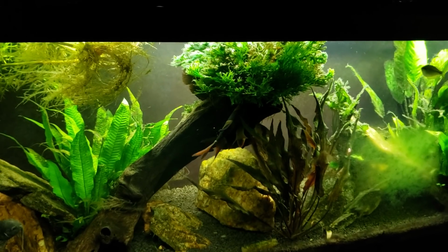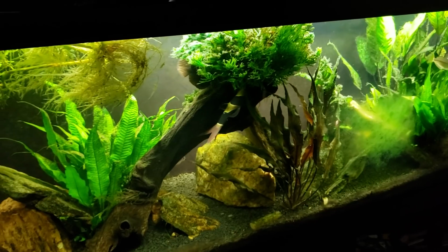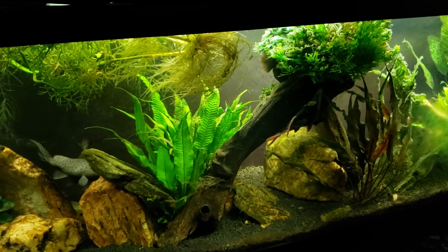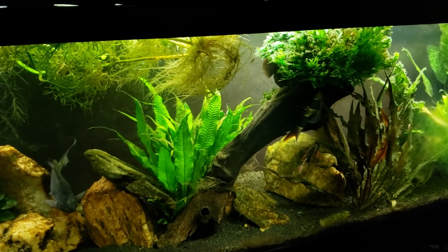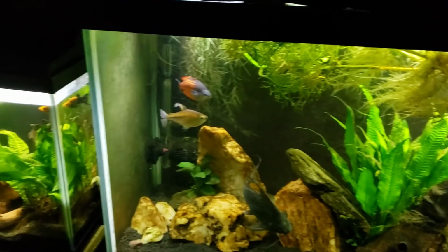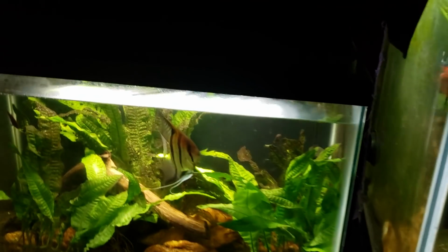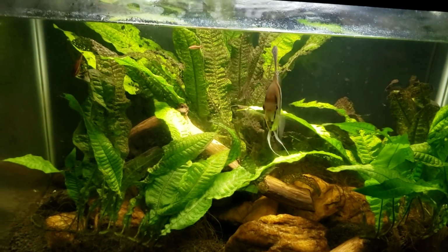And the rainbow shark looks amazing in there. It's got the same sort of black and orange and earth tone, browns and reds. All those color schemes work. It's just a fantastic looking fish in this tank, so I'm really happy about that. Otherwise, I cannot think of anything else that's going on in that tank, so we will move on to my 20-gallon angelfish tank here. Nothing really going on in here.